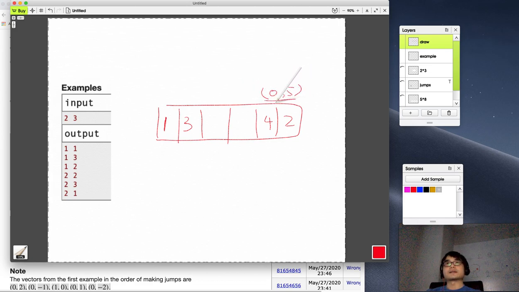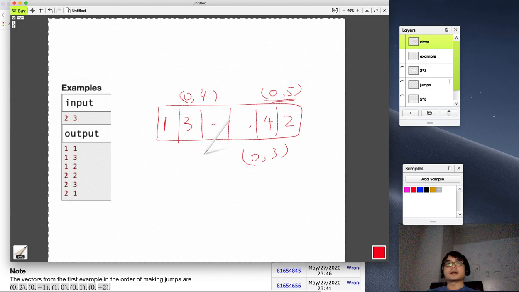This one is 0, 5, and this one is 0, 4, and for this one is 0, 3. So it's constantly decreasing. So we can make sure that all of those jumps are unique. And we can make sure we can cover all of those cells and only cover them once.